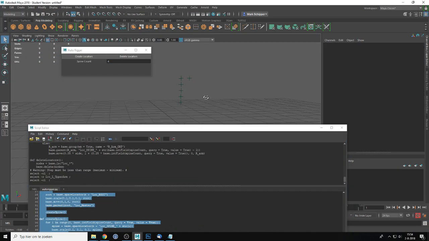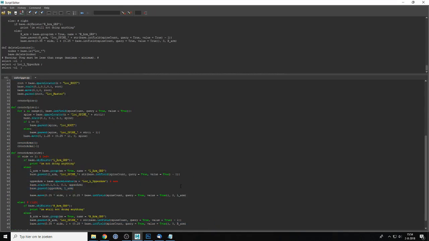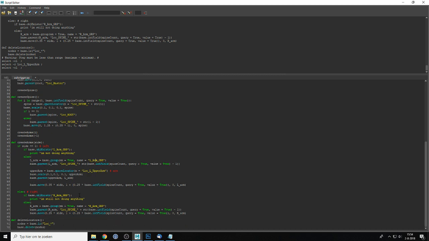There it is. So this is a way to save lines of coding, because when a parent is moved, the child will follow, right? So in this case, I first make the upper arm a child of the shoulder group here, and then I move the actual group. It's a little bit faster. It will save you a lot of time as well. So we do the same thing here, right?